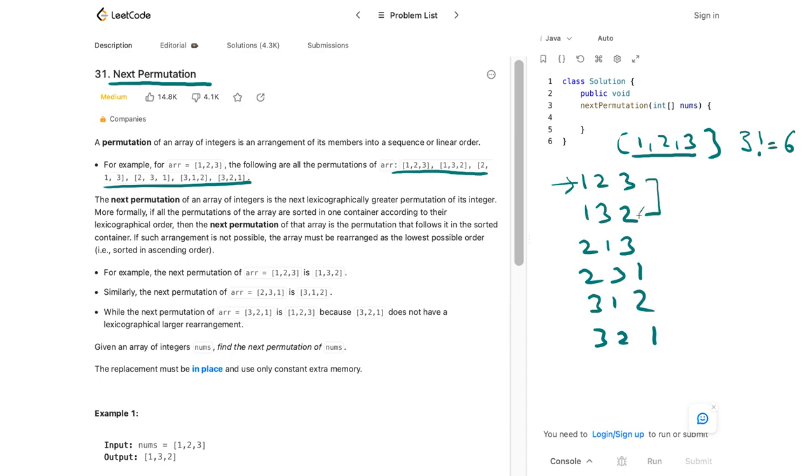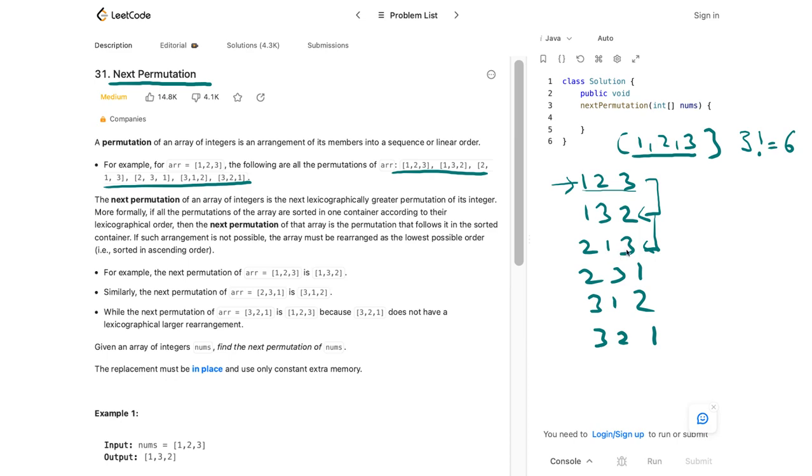So this is the next permutation, and given 1, 2, 3 as input, we are expected to output 1, 3, 2. If 1, 3, 2 was given as an input, our output will be 2, 1, 3, because that is the next biggest permutation, or the minimum number which is bigger than 1, 3, 2.